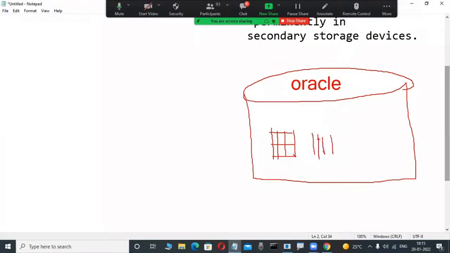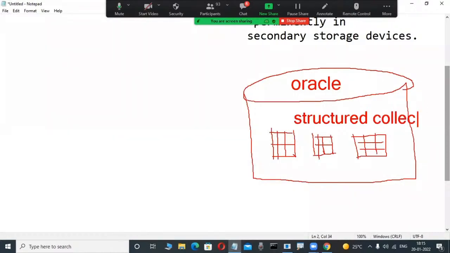Matrices are nothing but rows and columns. Maybe you have an idea, in mathematics it is only rows and columns. Same like that, here data is stored in the logical structure side. What is logical and what is physical data? On the logical structure side, data is stored in table format, in a structured manner. All relational databases store a structured collection of data, not non-structured. Non-structured data is for other databases. Oracle is one of the popular relational databases.